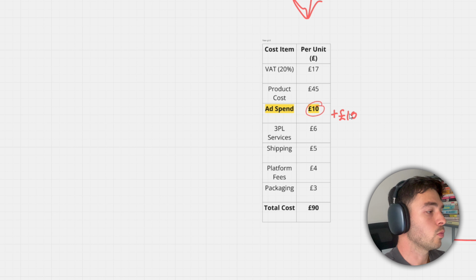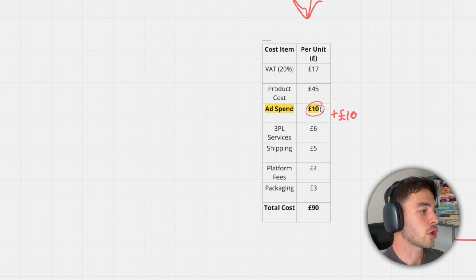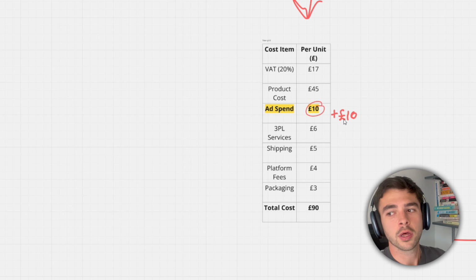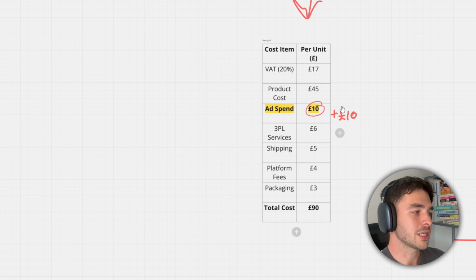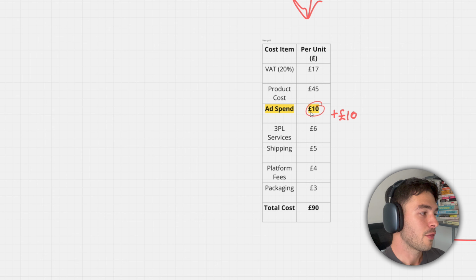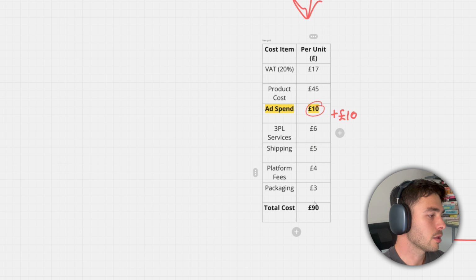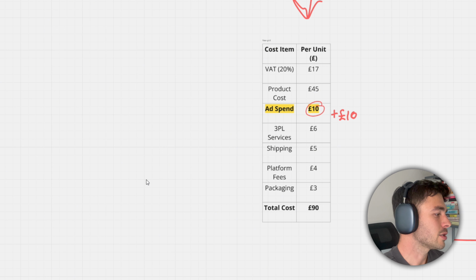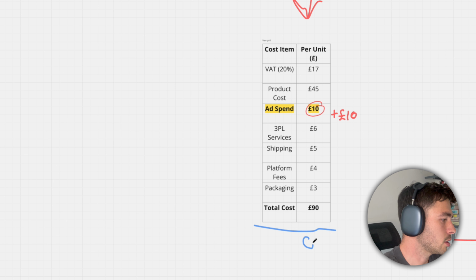So now if we take a look at our customer acquisition cost embedded within the previous example that we were looking at, and now replacing it with what is now the customer acquisition cost. So previous CPA, £10. Now we include all the other agency fees, extra marketing team, it's an additional £10. This ad spend effectively goes up to 20. And because this has gone up by 10, we're now increasing our total cost by 10. And as a result, it means that you're left with effectively zero.